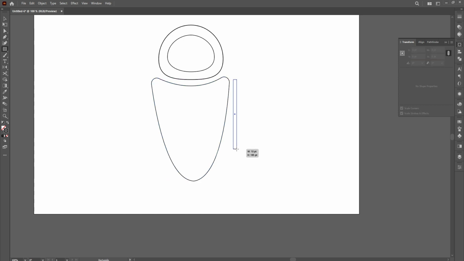Click on rectangle tool, draw hand and change corner radius. Select anchor point tool and change curves hands. Move position.